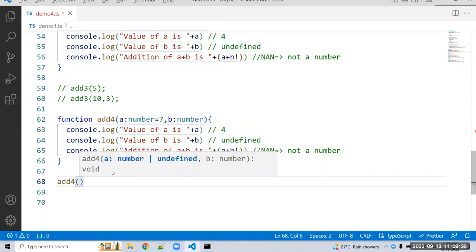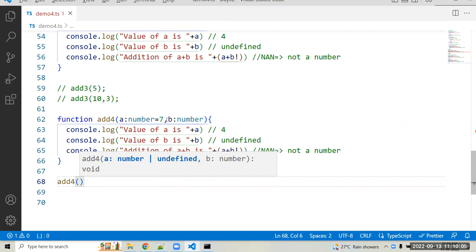Now look at the documentation. Here you can see there is no question mark, which means you have to mention the A value. After that, you have to pass the B value, because B is mandatory. A is optional, meaning A has a default value, but B is a mandatory argument.